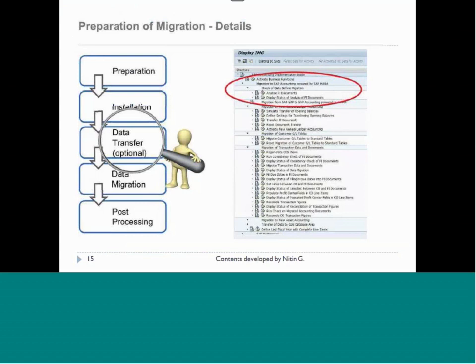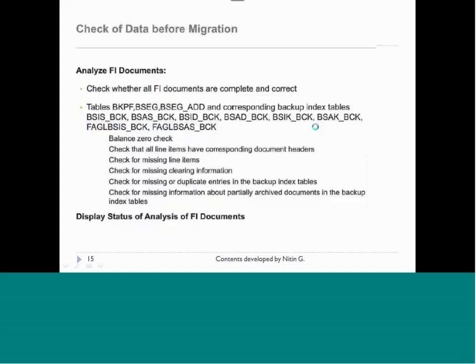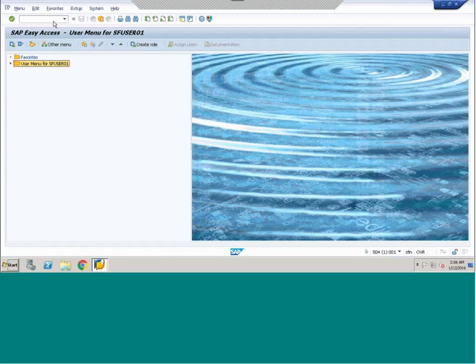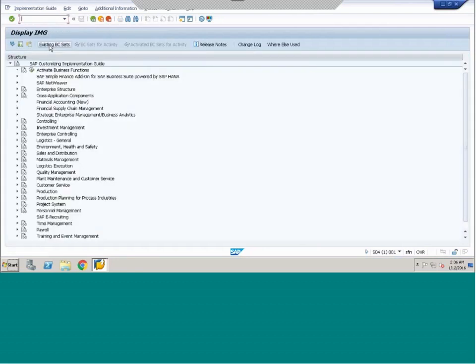So once we have the latest pack installed, the 15.11 update, you will see the difference in the menu. If you see here, the highlighted one where my cursor is, migration to SAP accounting powered by HANA, right? This is the name. But if you see our system, what we have is SAP Simple Finance add-on for SAP Business Suite powered by HANA.